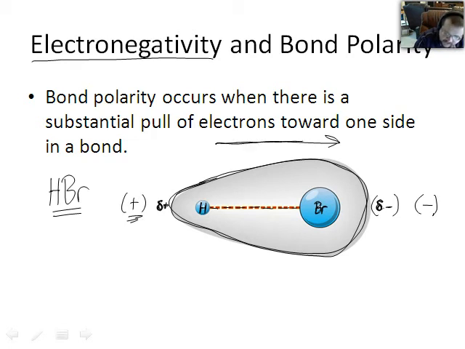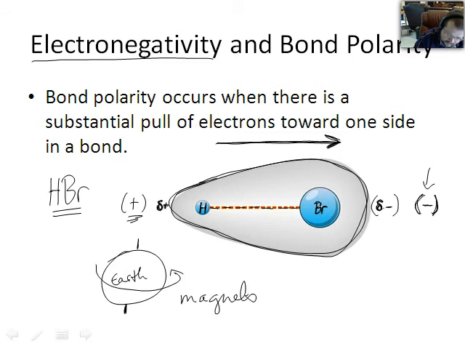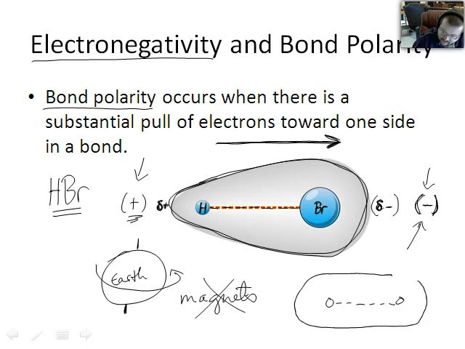If you look at the direction the electrons are being pulled in, they're being pulled towards the Br. That means the negatively charged electrons are being pulled towards the negative side of the molecule. When you think poles, I want you to picture the Earth. The Earth has a North Pole, the Earth has a South Pole. Only in this case, instead of thinking magnets, we're thinking electrical charge. So one side is positive, one side is negative. That's where bond polarity comes in. If we had two atoms that shared perfectly, and they were connected by a bond, and we didn't see a skewing of that gray cloud to one side or the other, there would be no bond pole.